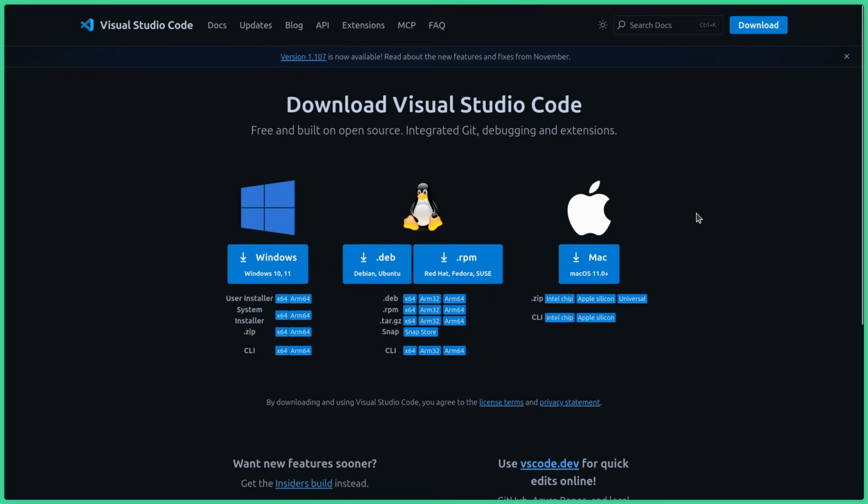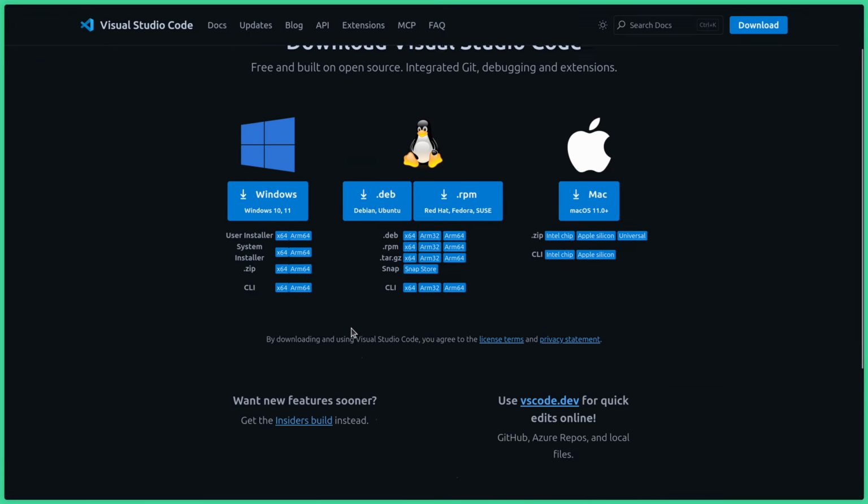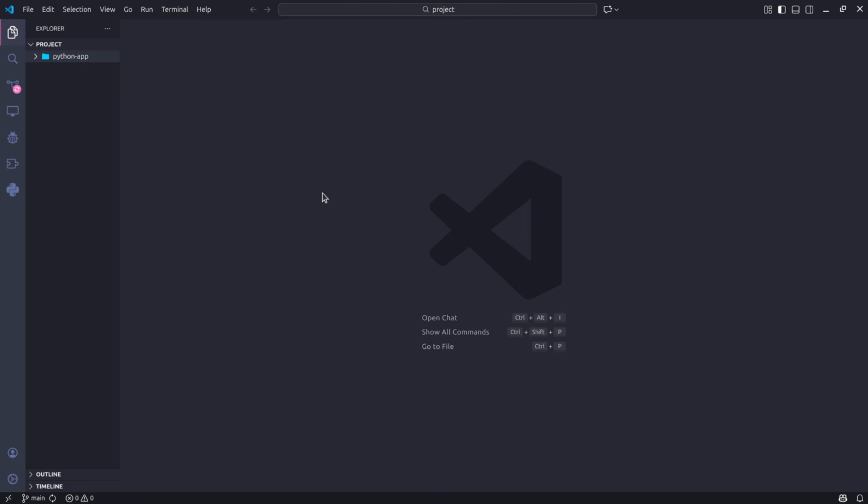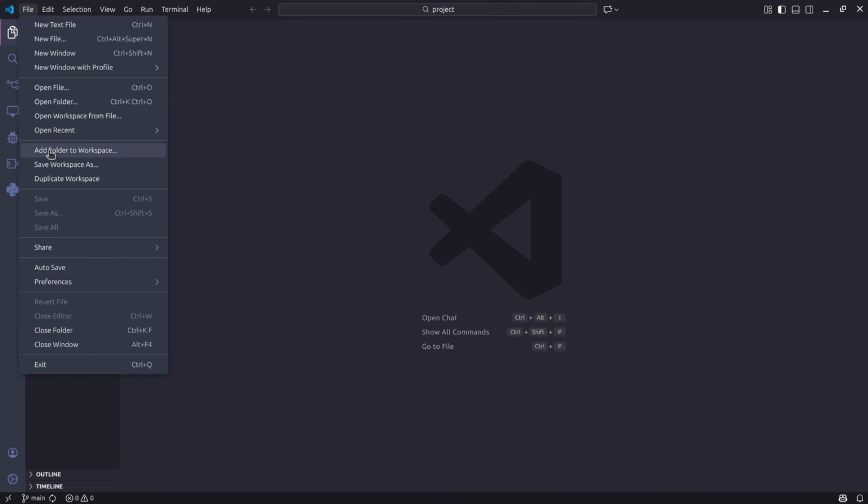Let us start building our Python application using Flask. The first thing we need is a code editor. In my case, I will use Visual Studio Code. You can download it by visiting code.visualstudio.com, and based on your operating system, you can choose and install it. There are two ways you can launch the VS Code. The first and the easiest option is in the project directory, you can run code space dot. This would launch the VS Code. Or you can click on File and you can click on Open Folder and navigate to the directory.